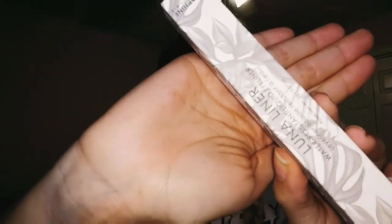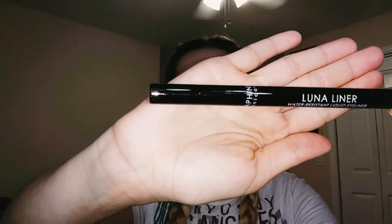The next thing I got in my bag is the Luna Liner eyeliner by Seraphine Botanicals. It's supposed to be vegan and cruelty-free, not tested on animals. It has a micro-tip with jet black color payoff, and it's fade-proof, water-resistant, and a vegan formula. Pretty cute packaging. This is the full size — three full-size products out of five this month, which is pretty good. It has two grams of product and the retail price is $18, so that's pretty good to get in a $12 subscription bag. It does go on pretty black, so that's cool.